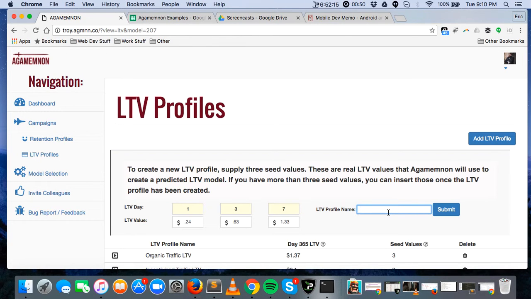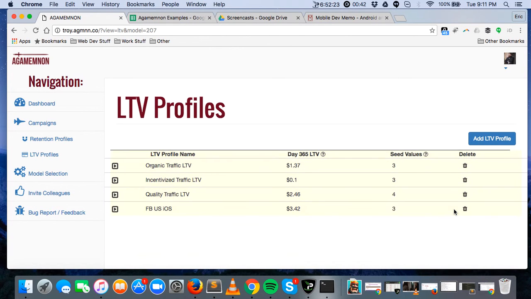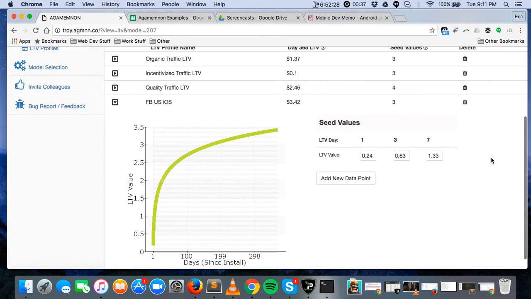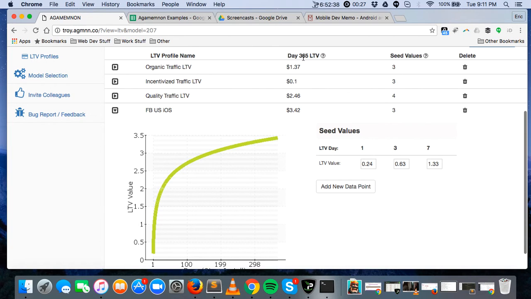And so what we'll do now is we've got the values plugged in. This LTV profile is for Facebook, US, iOS, because that's the campaign we were running. We'll click Create. We'll open it up. What this has done is it's taken the actual values that we've tracked for this campaign, plugged them into the model, and then projected out the cumulative spend to a day 365 LTV, lifetime value.